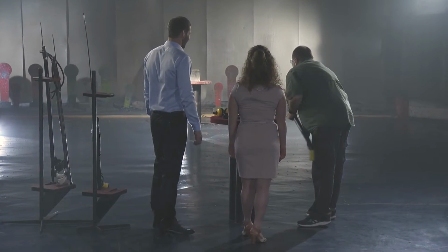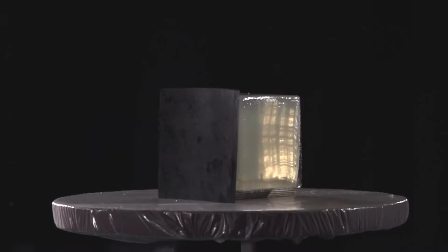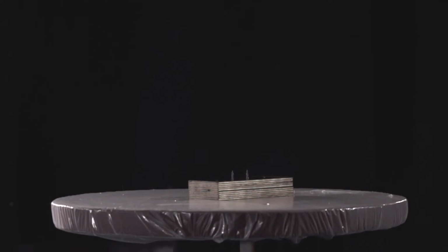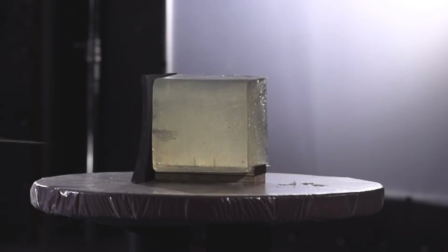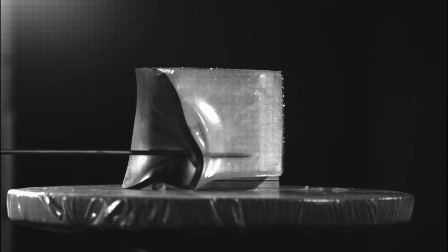Charging. Attention. Wow, nice shot. The harpoon from the pneumatic rifle pierces the centimeter of rubber and enters it by a quarter of its length, penetrating the ballistic gel cube. Now it's time for the arbalist. The harpoon from the arbalist goes through the thick rubber layer and penetrates the ballistic gel, but fails to go through the cube.